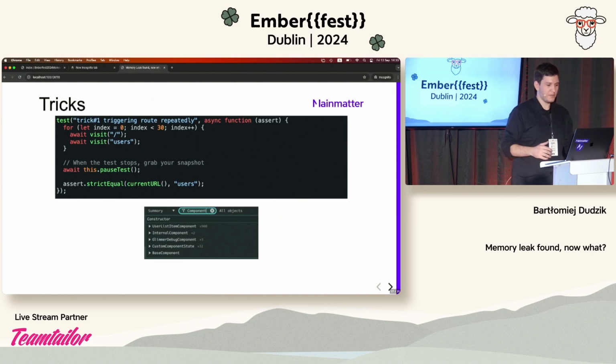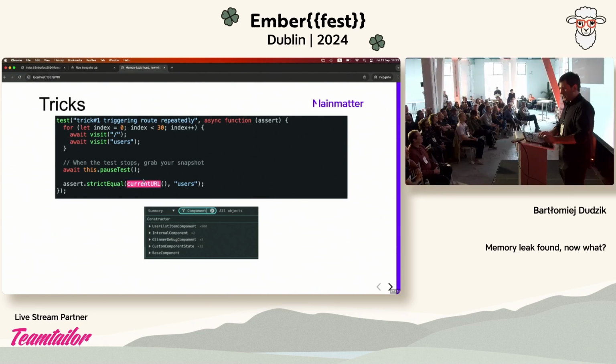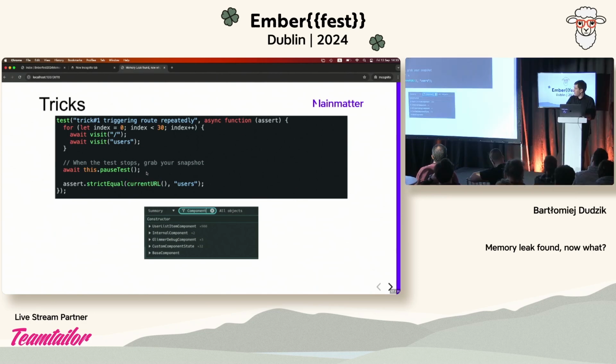So that one application is going to be growing. And this scenario is specifically for memory leaks that happen in the application itself, and they don't necessarily reach the window or document object.